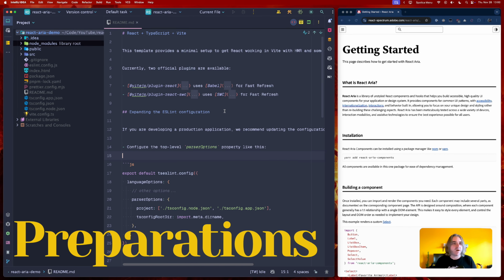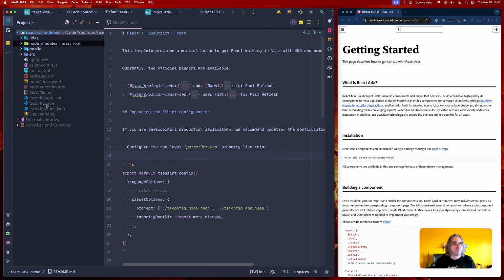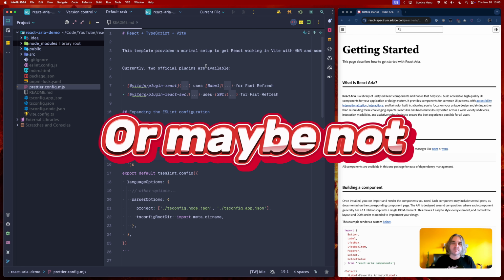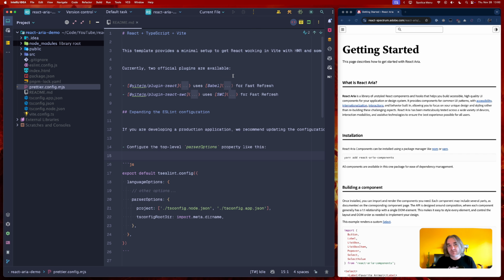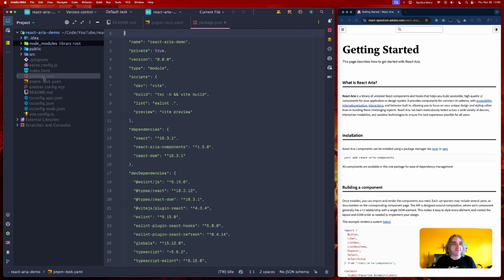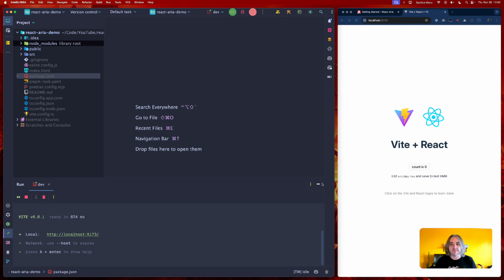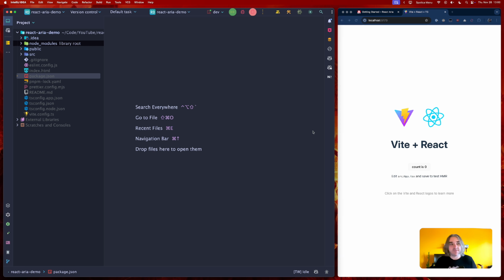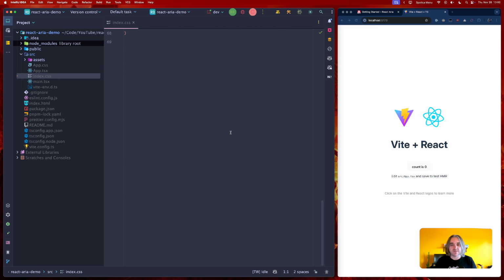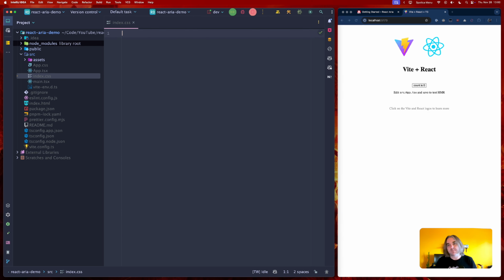Alright, and here we are. All I did was to add Prettier and make it run on save. So let's start the dev server. And as you see, we have a fully styled application. It comes with some CSS already defined. No, I don't want any single style in here. I want to see how this library works without any stylings.